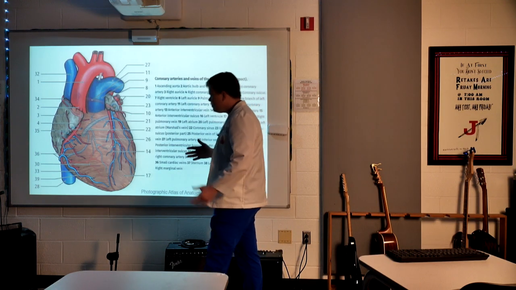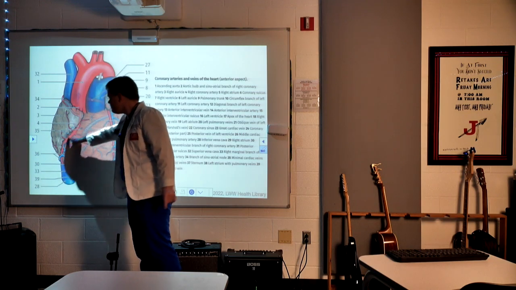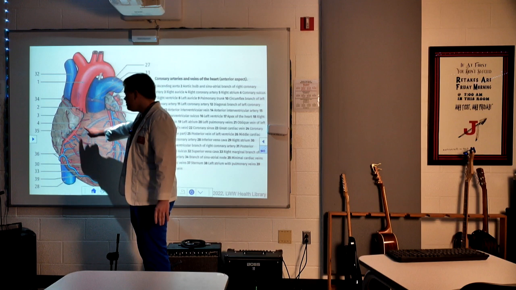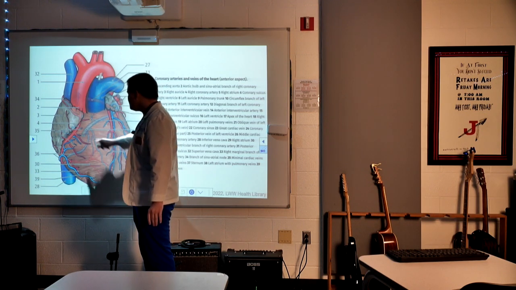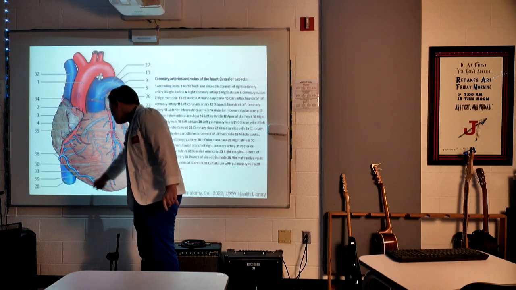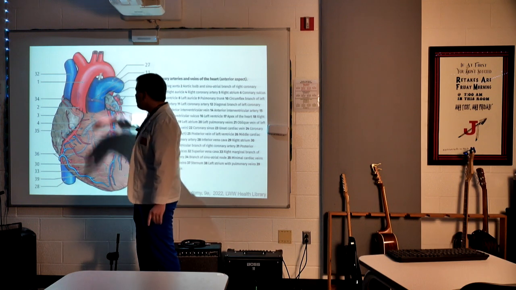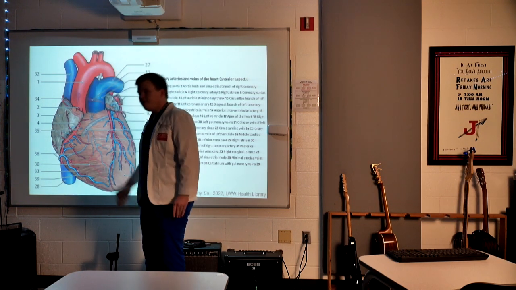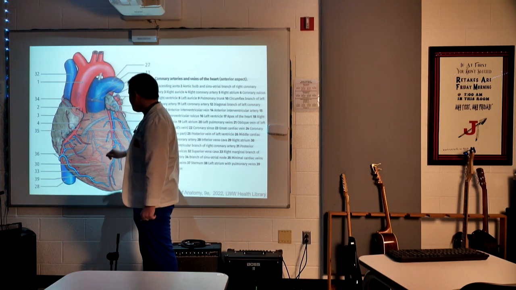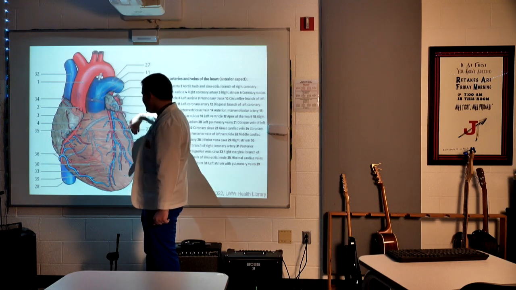So there are a few important structures to think about. We have our right coronary artery right here. The red structures are all we're going to focus on right now. Those are the arteries, and the blue ones, those are the veins. We have our right coronary artery coming down and feeding the lower portion of the heart, and we call the lower portion inferior, whereas top would be superior. So my head is superior to my feet, whereas my feet are inferior to my head, sorry. Here we have the left coronary artery coming to the left side of the heart.